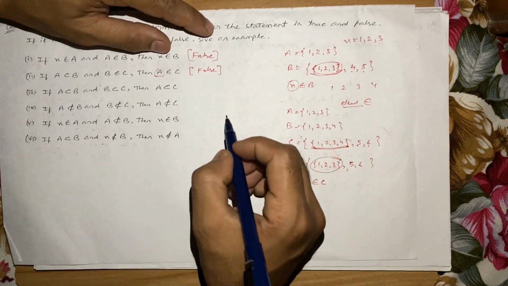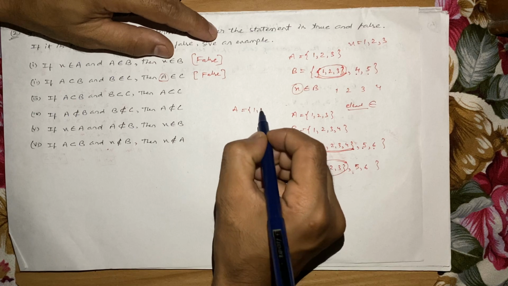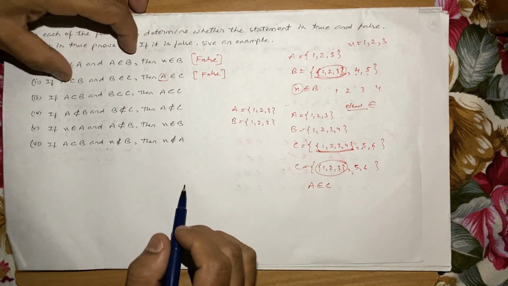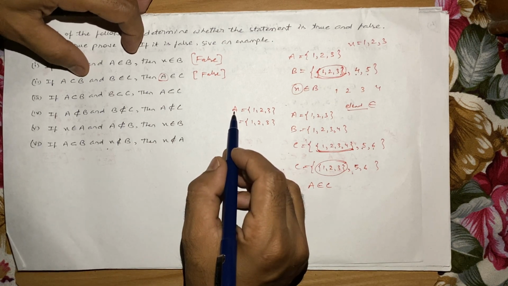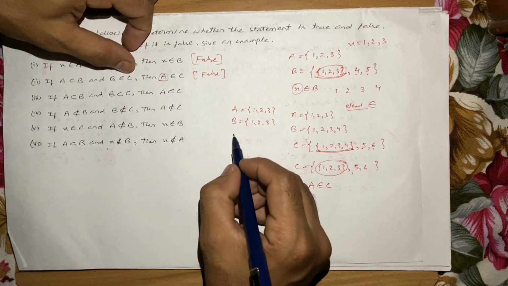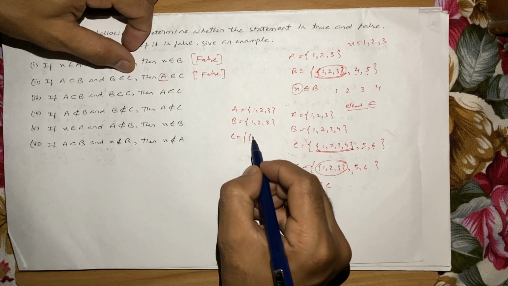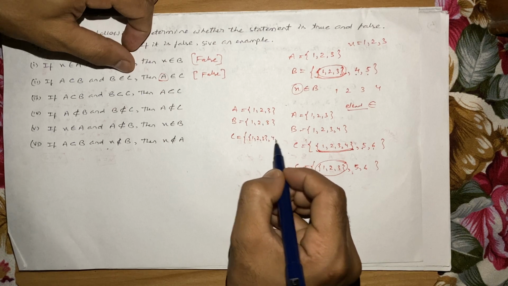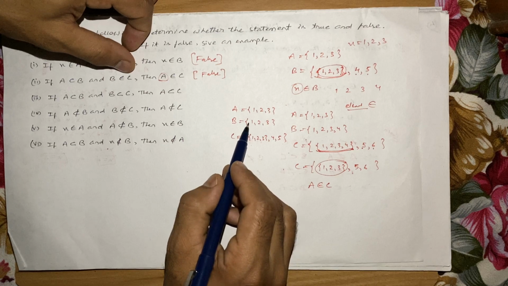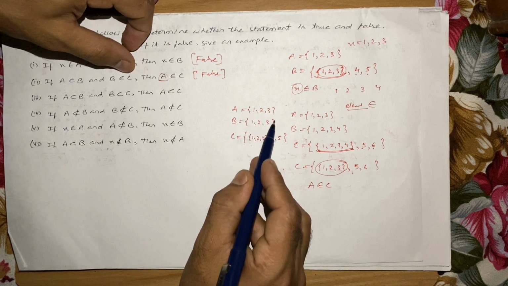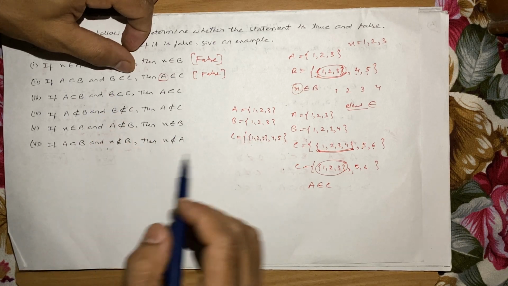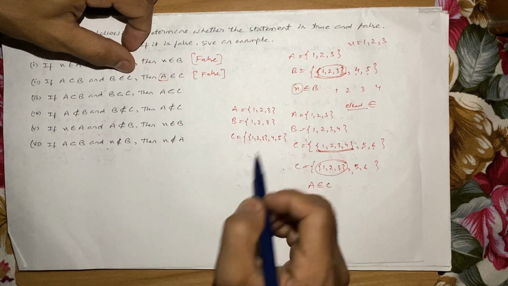If you take another example, okay, let's say there is a set A which is 1, 2 and 3. Okay, and there is a set B which is 1, 2 and 3. Now here also A is a subset of B. Yes, because all the elements of set A are present in the set B, right? And B belongs to C, it says. So let's say C is equal to 1, 2, 3, and there are some extra elements in the set C. Okay, B belongs to C. So I've included the whole set B. I've treated it as an element because it's to the left of an epsilon symbol. So 1, 2, 3, and then 4, 5.